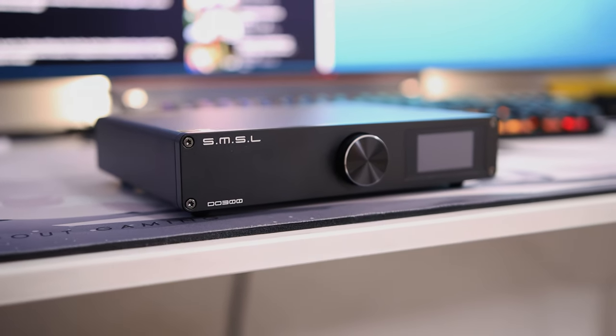The visualization is something that only Eversolo does, at least at this moment. I don't have any other DAC with fancy visualizations, but with the tiny display on the DO300, I think SMSL could implement that. I really like having a visualization — the DAC Z6 has VU meters which are enjoyable to see. The display of the DO300 can be set to turn off or stay on, has multiple brightness levels, and is generally configurable to your preferences.